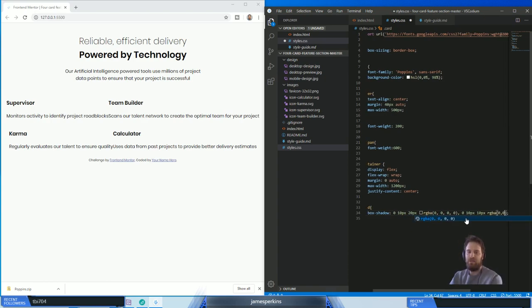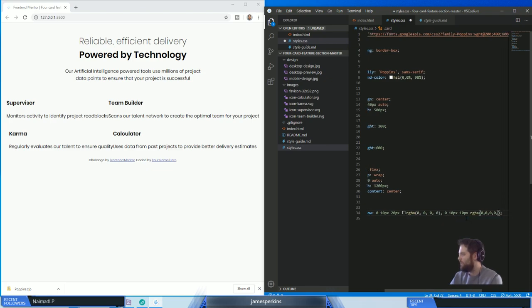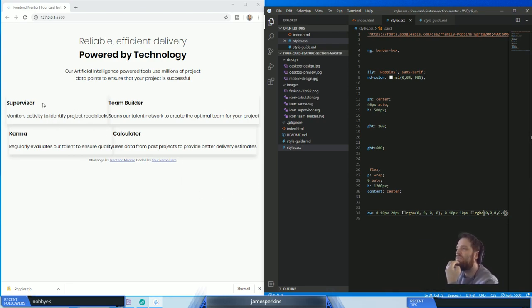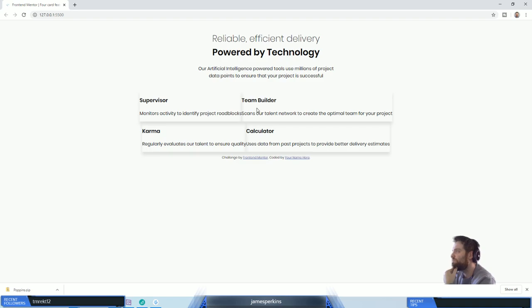I'm setting these to, what did I set to? 0? Set this to 0. Damn it. 0.1. All right. So you can kind of see, it might be hard to show on the stream, but let me make this big. You can see here is this light shadowing around the edges. That'll do for the beginning.